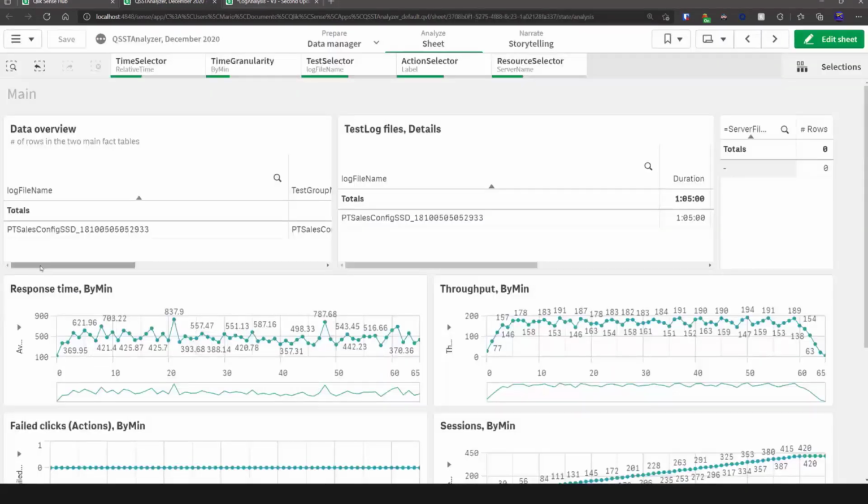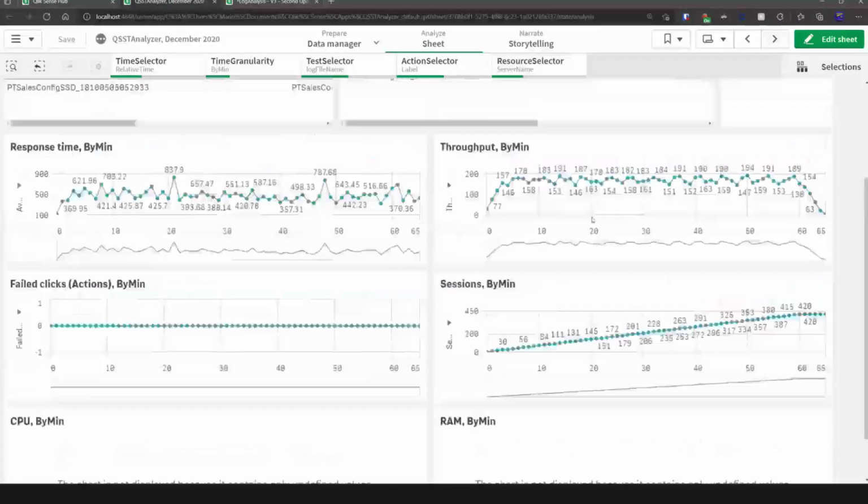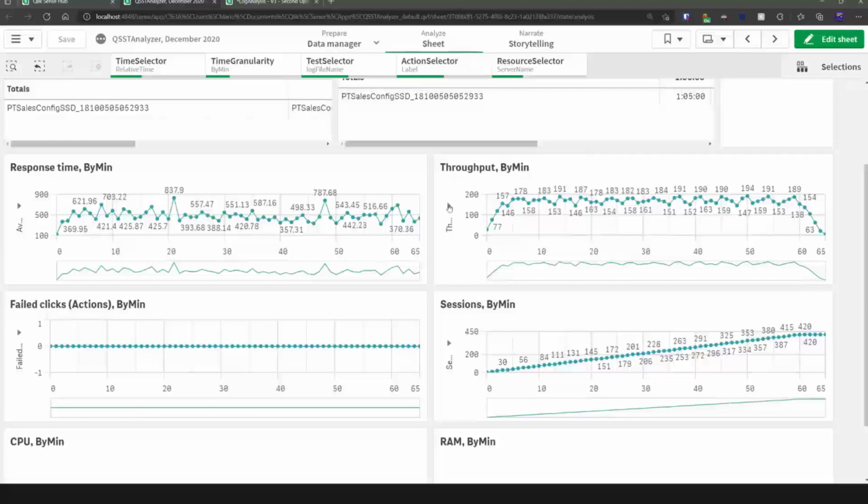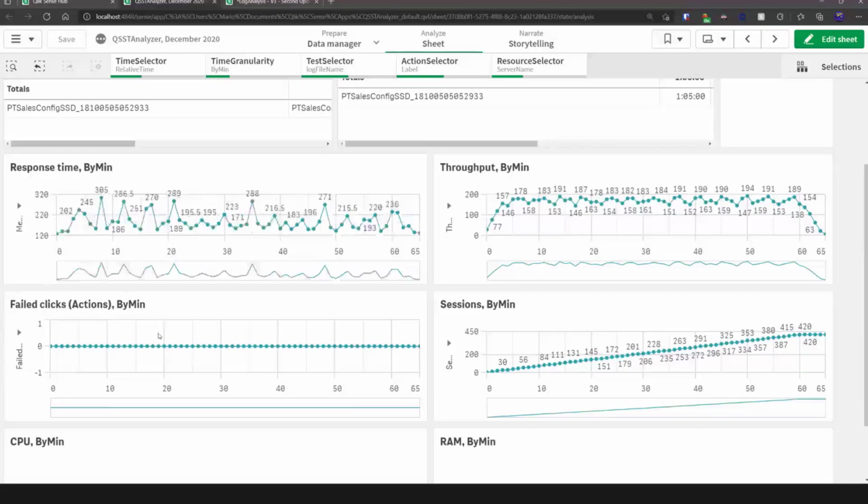So here you will see each individual result set, and you can look at multiple exerciser runs in the single application. Unfortunately, we don't have more than one here to showcase that, but you would see multiple colored lines. There is metrics for a little bit of everything. Your session ramp, your throughput by minute. You can change these. CPU, RAM. This is great. Exactly. CPU and RAM.